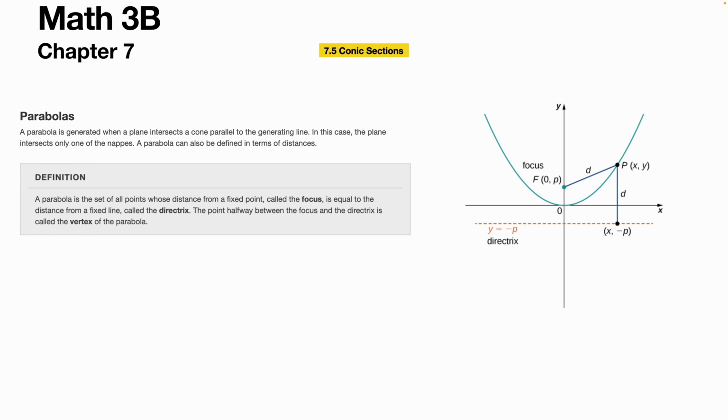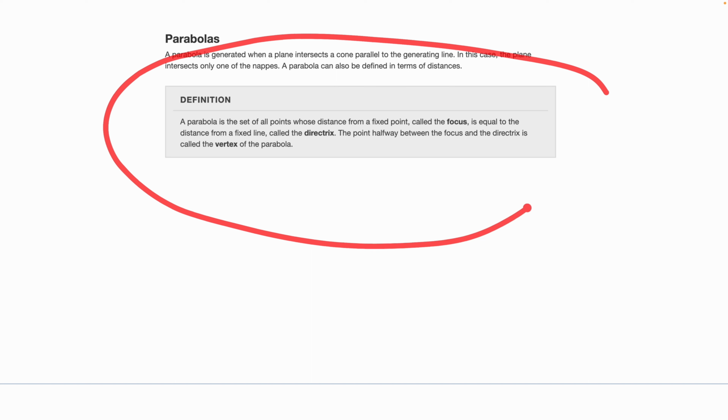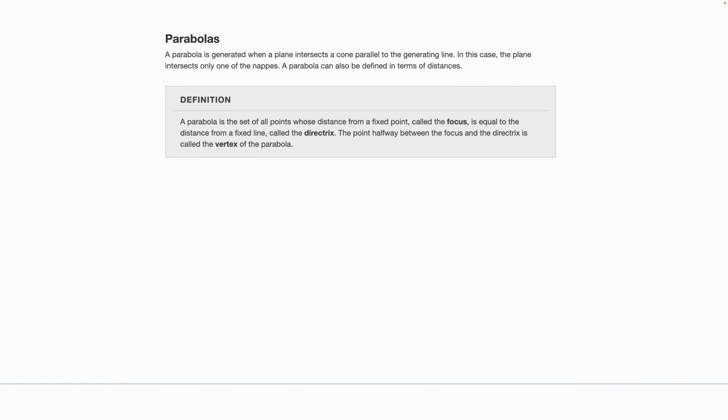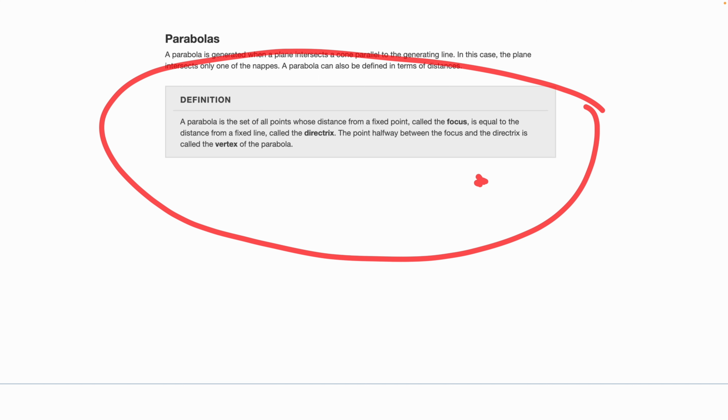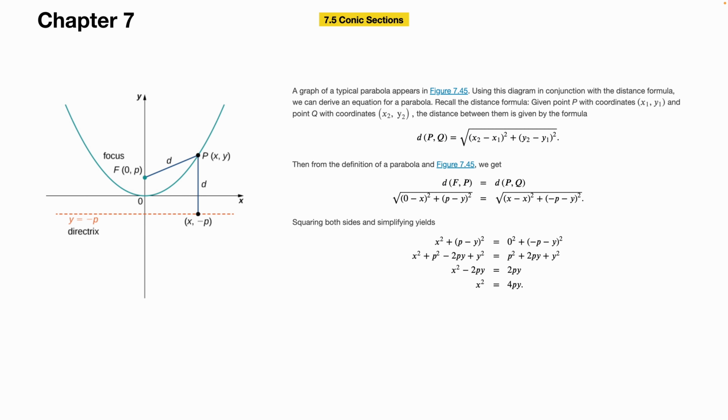Okay, so we have seen, let me scroll back up, a visual idea of what a parabola is, that we are taking a cone and finding just a piece of it, hence the name conic section. And then two, we have this idea in terms of a set, in terms of finding points which satisfy some condition. So next, we're going to take this definition and come up with algebra, an equation to describe the parabola. So let's go through this.